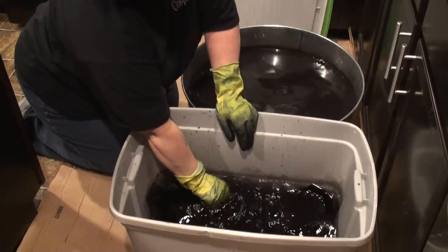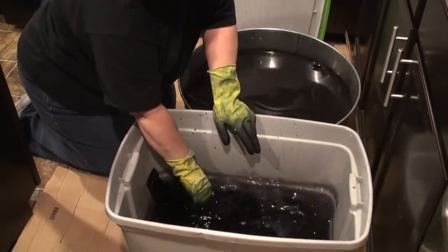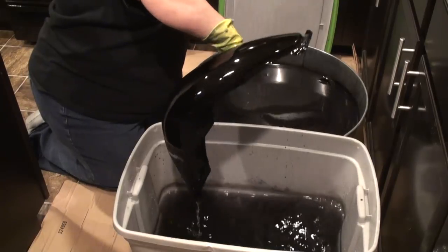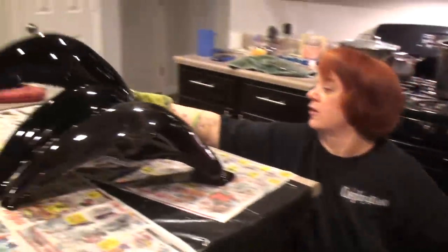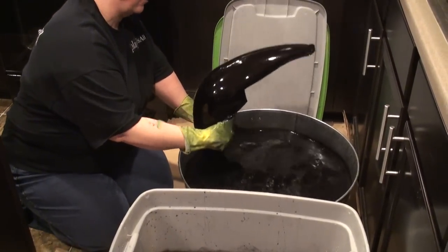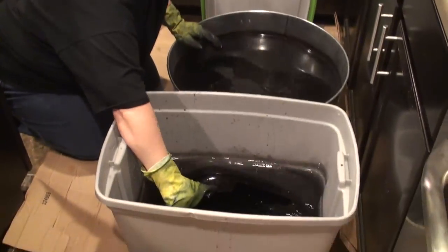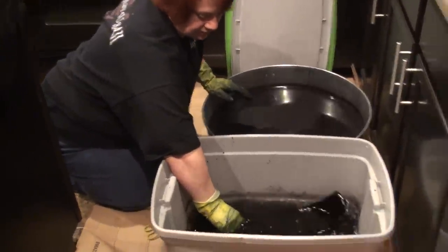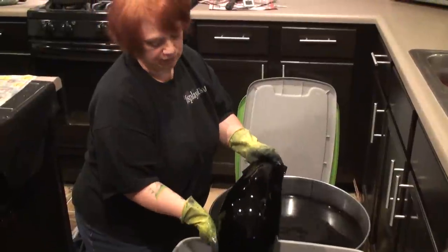And then the fun part comes, cleaning it up. So after these have cooled down, we let them sit for a while, like overnight or so. And before they go out to their new homes, they get cleaned off with plastic cleaner, which is almost like a wax. You rub it on with a clean towel, you let it haze over, just like car polish, and then you buff it off with another clean cloth. And that gets rid of the extra dye and any stains. And in our case, in particular, the hard water marks, because we have very hard water here.